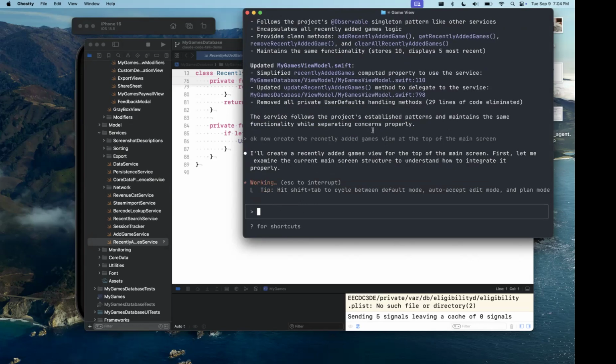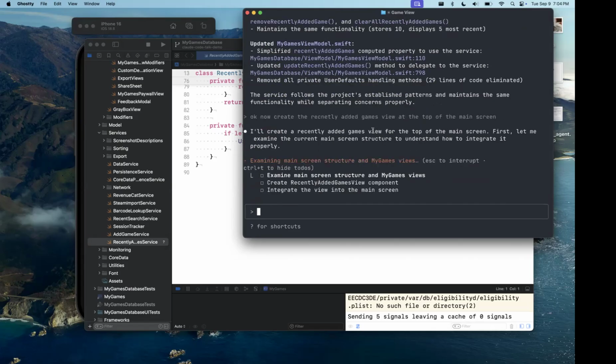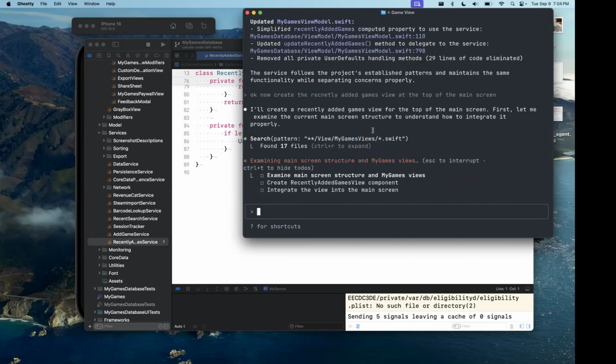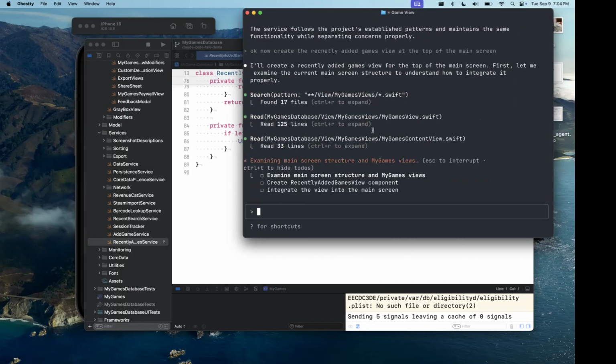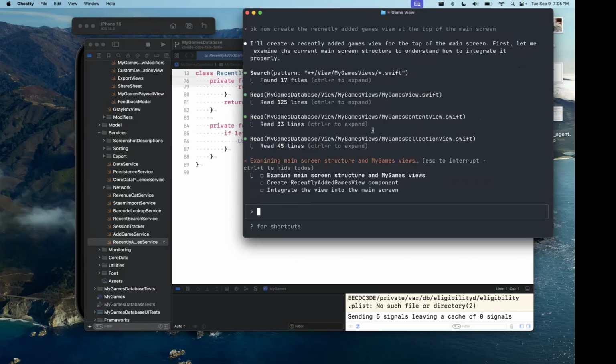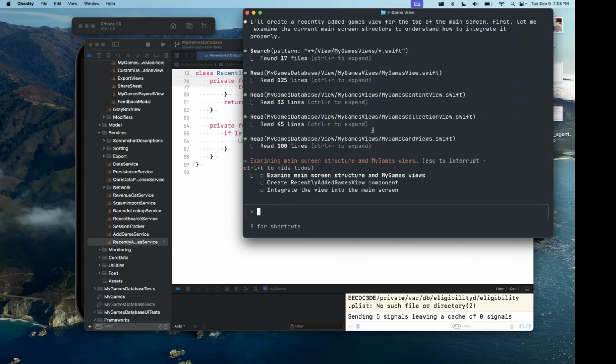I think because I quit out of it, it forgot what it was, so it's kind of redoing that. It does have a memory. It stores a lot of the interactions in a file at your user root.